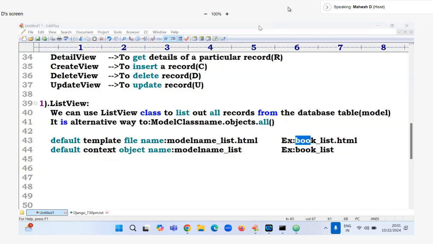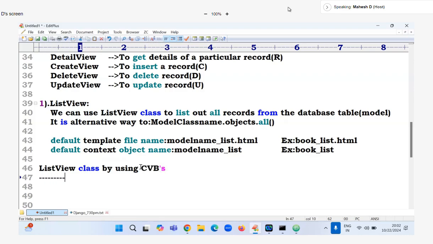The context parameter is there, underscore list. Using the ListView class in CBVs.